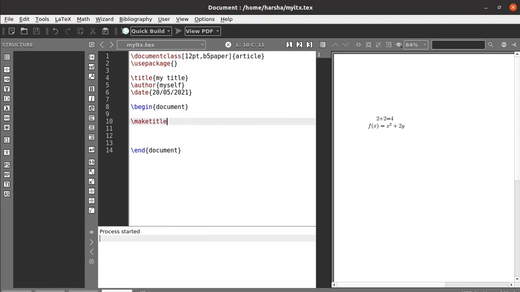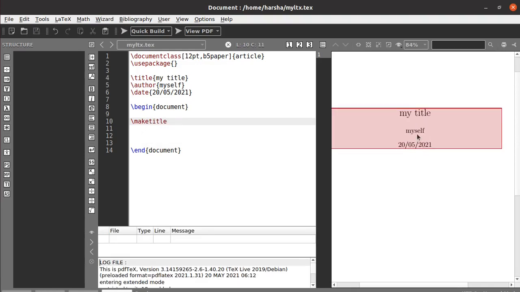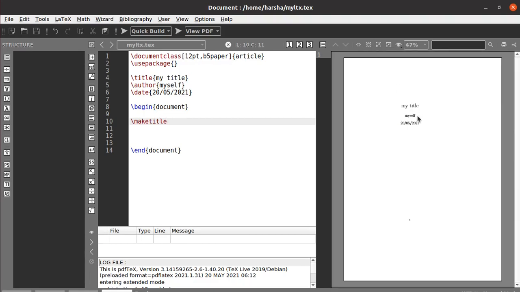Let's run this. Yeah, you can see the title was created.